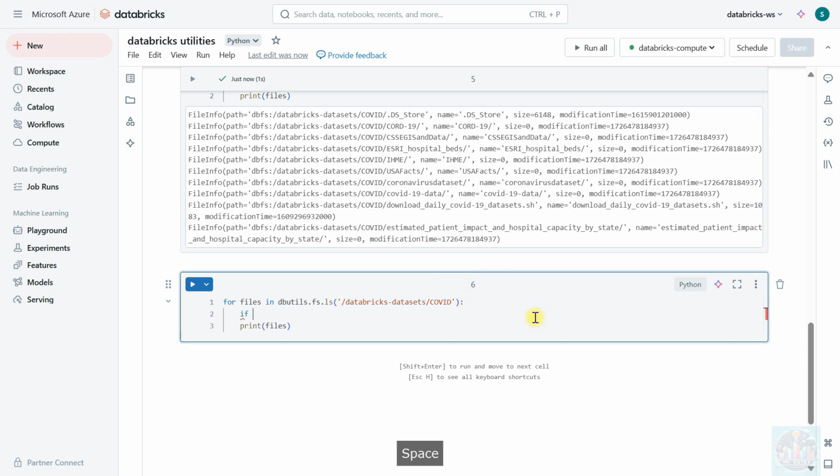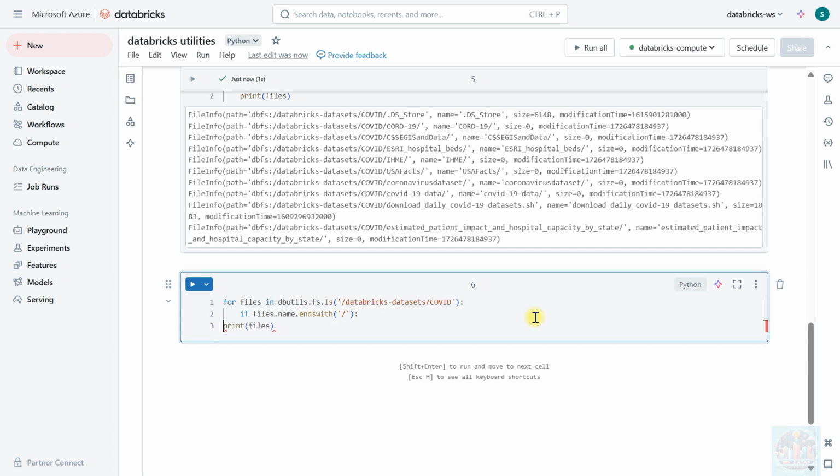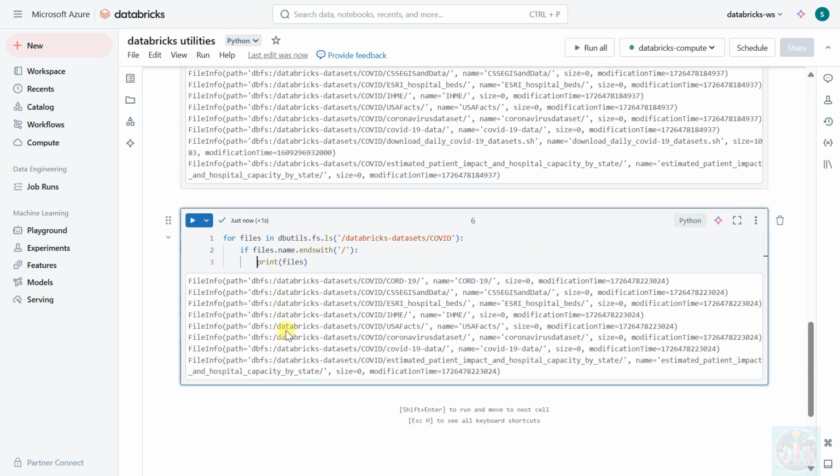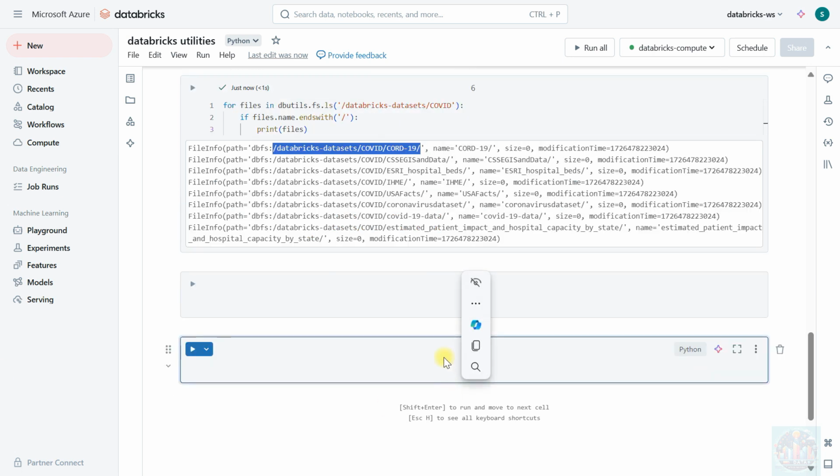So you can write: if files.name.endswith('/'). Then you can see only the entries available in this COVID directory which end with /, meaning they are directories, not file names.